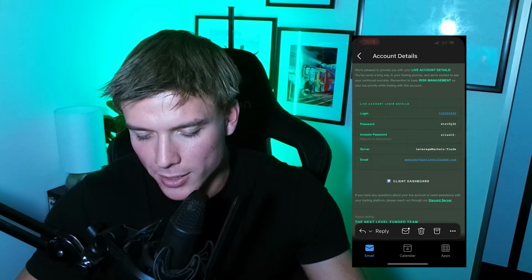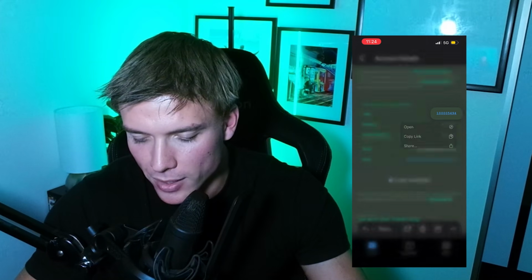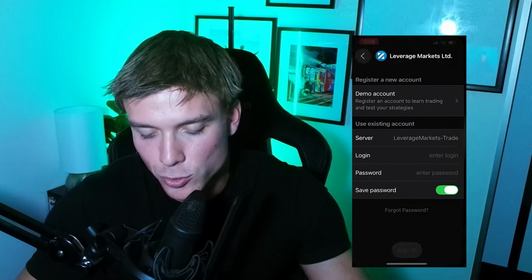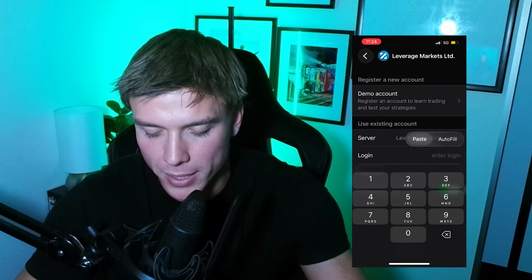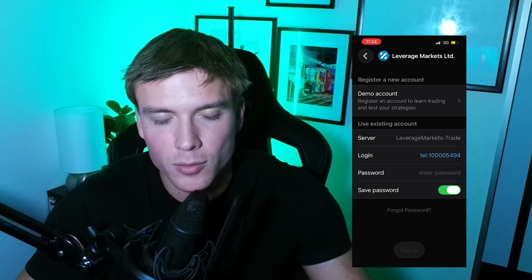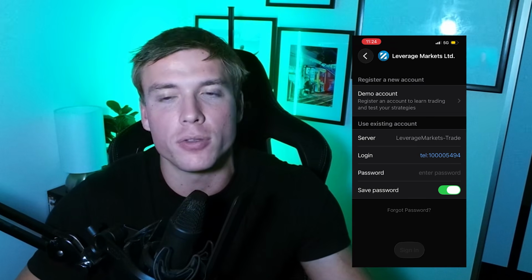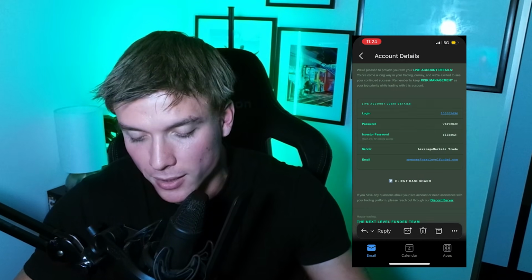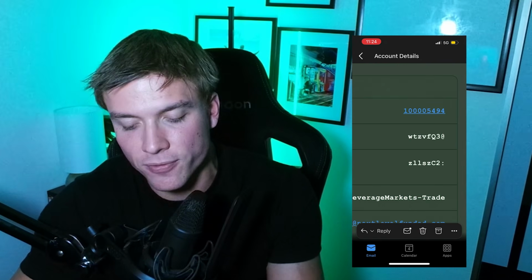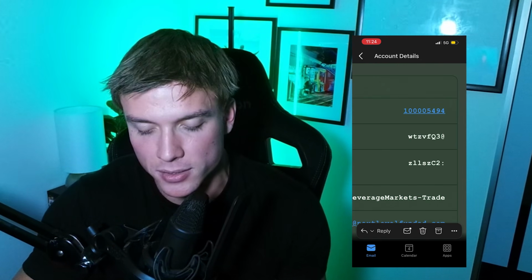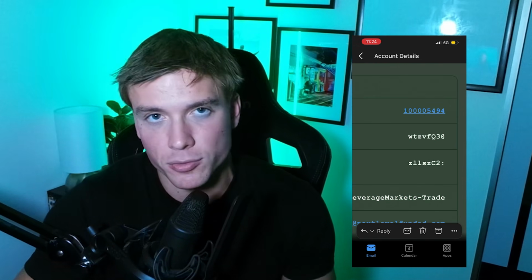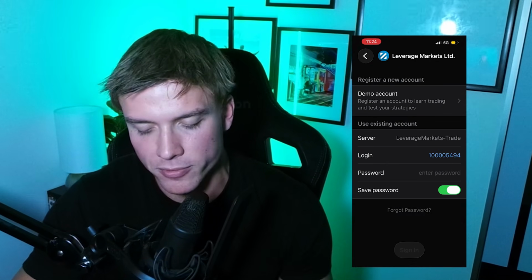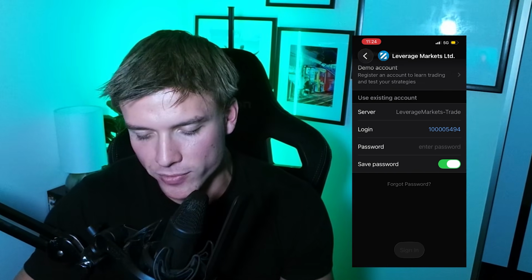So when it comes to logging in, you're obviously going to come back over and you're going to copy this login number. Now, because it's hyperlinked, if you're doing this on your phone, when you go to paste it, it is going to come up with tel11. That's just because your phone thinks it's a phone number. So delete those, and if you want to go and double check like I'm doing on the screen, you can see the first 3 digits of my login number is 100 and the last 3 is 494. Go double check that, 100494. So you've done the first half perfectly.